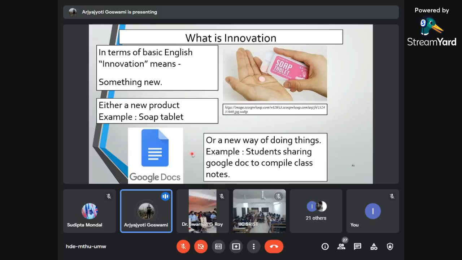Okay, one example is Google Docs. Especially nowadays, since online lectures are there, students can make a Google Doc and share it amongst their classmates. And during the lecture, they can take live notes, right? A single person does not have to take continuous notes, because it is not possible for him to capture all the stuff continuously for 1 hour. So it can be shared. Obviously, nowadays we have got more memory, so we record the whole lecture. That is also one way of doing it.